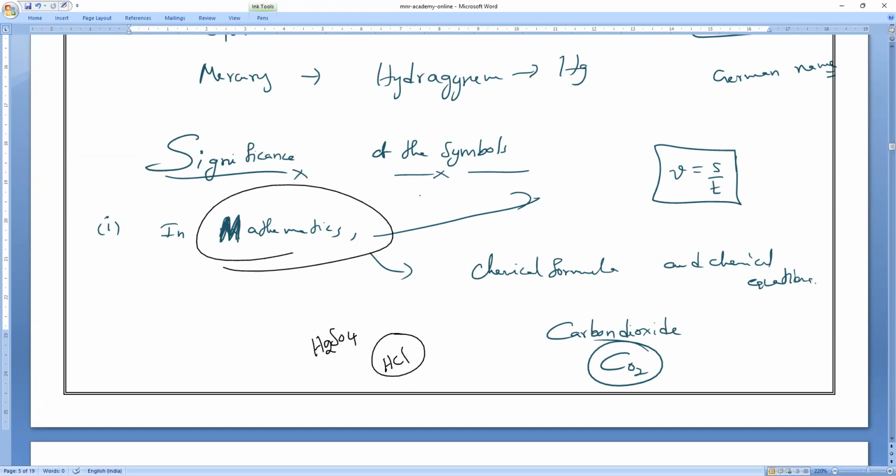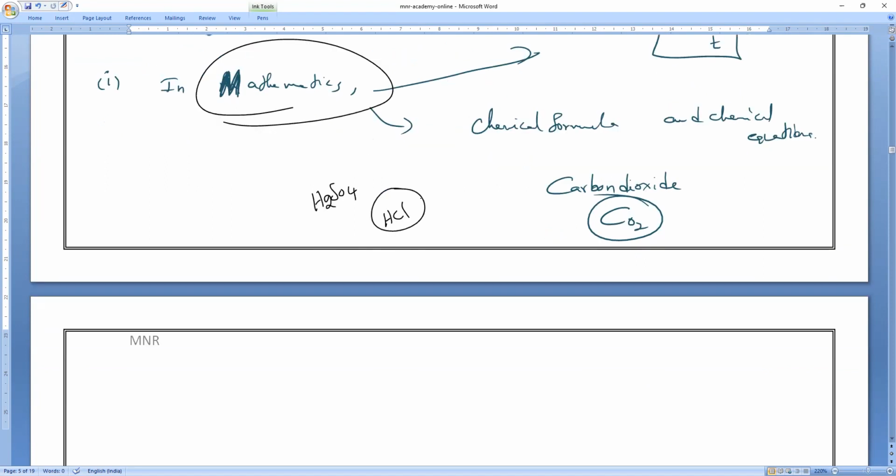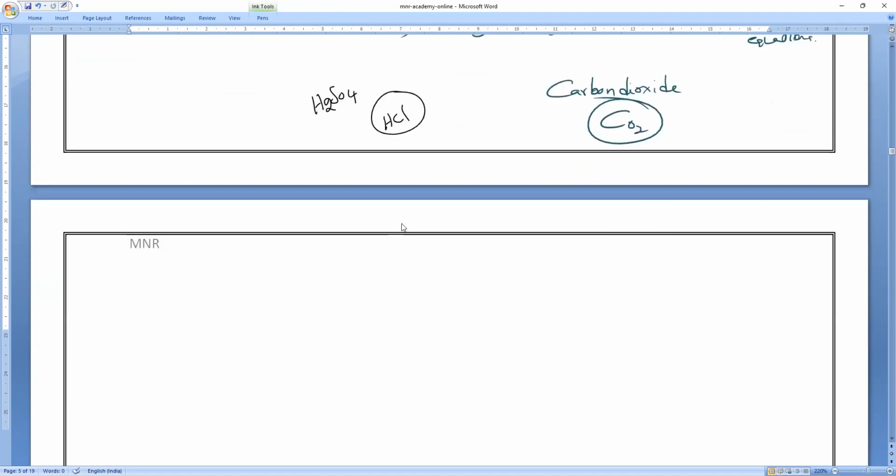The best way of representing chemical equations is in the form of symbols, because we will come to know the amount of reactants, amount of products, the physical state, everything when writing in the form of symbols only. So please remember. Are you clear, everybody? Please respond, guys. All of you? Yes, sir. That is the first important point.